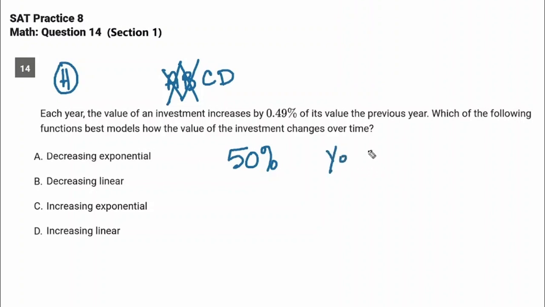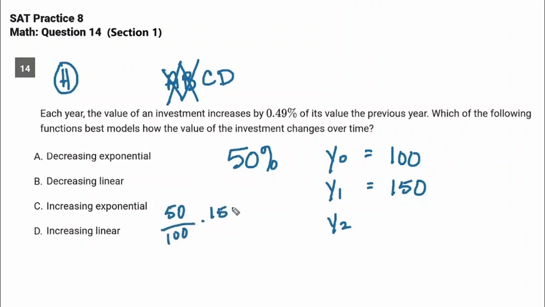Let's make up year 0. We go to the bank and we invest $100. So at year 1, what happens here? It's $150. Okay, year 2 is going to be 50% of 150. So I'm just going to cross off zeros here. You could also do this on your calculator. That's $75. What's going to happen in that $75? You're going to add it to 150. Again, don't be ashamed to use your calculator here, and you're going to get $225.